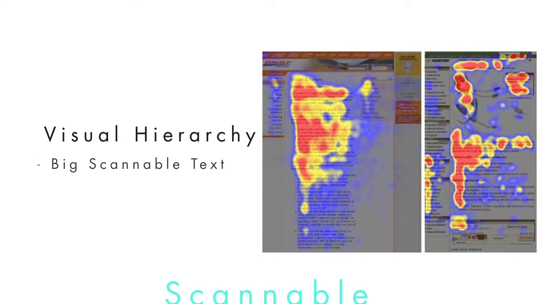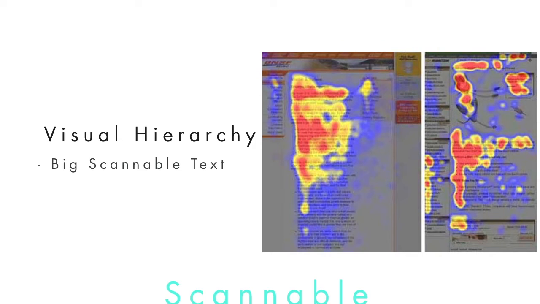The image on the right is a heat map from 300 different users, people whose eye movements were tracked as they moved through information on a page. A lot of this information is also useful when we're thinking through designing our websites. The same thing is true for how we interact with our phones or email inboxes. So if we have images, we want to make sure that we have big scannable text.